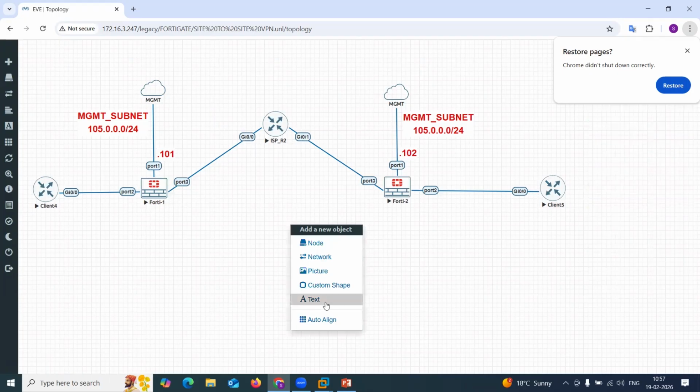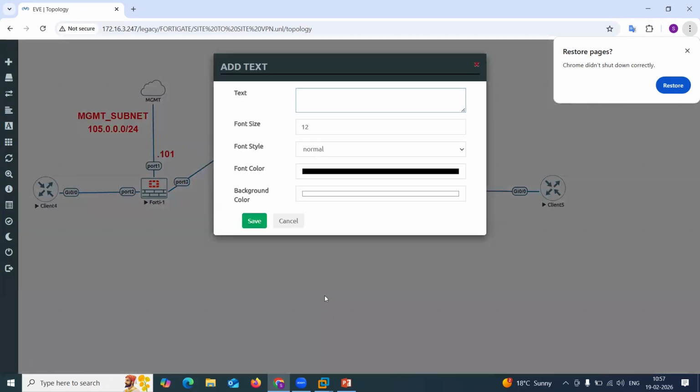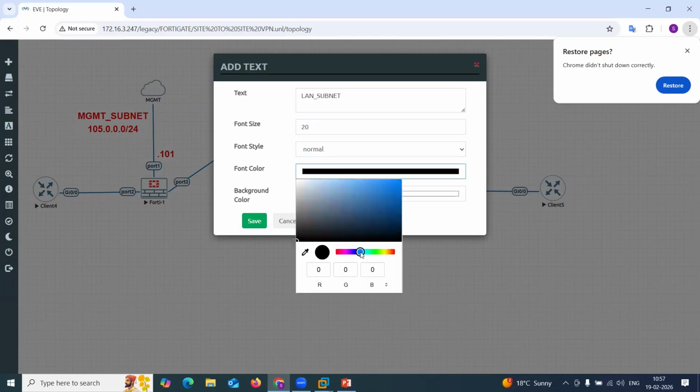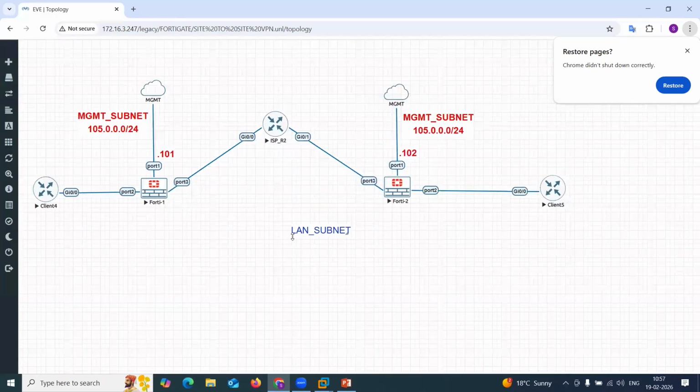Now here I'll take LAN subnet. I'll take 10.11.11.0/24 LAN subnet.